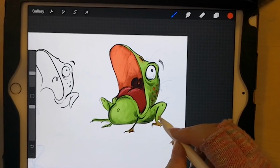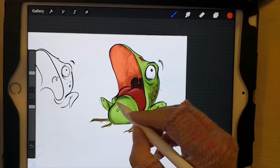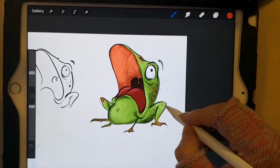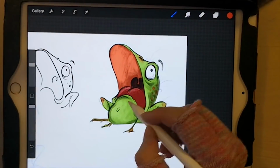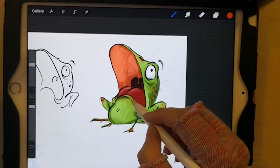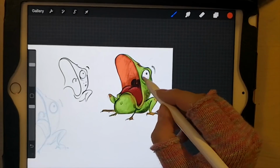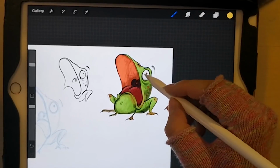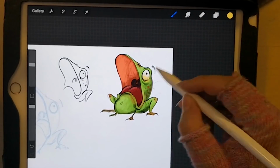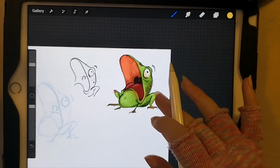Maybe we want his feet to be a little redder, also on his knees right there. So give in a little bit of extra texture. Maybe we want his eyes to be a little bit yellow actually. Cool.